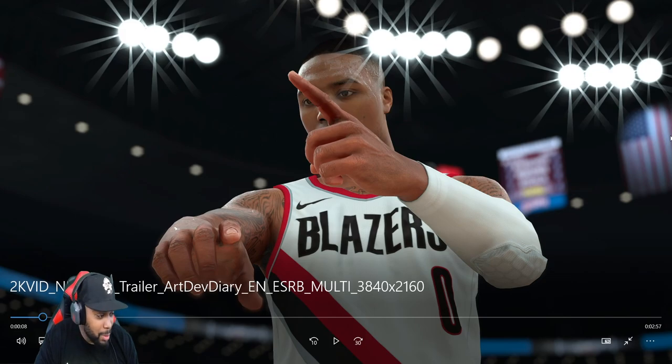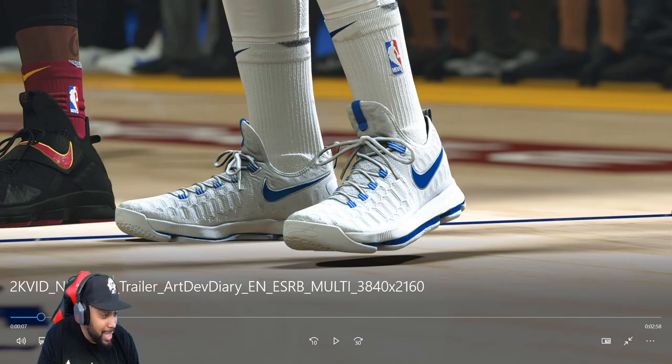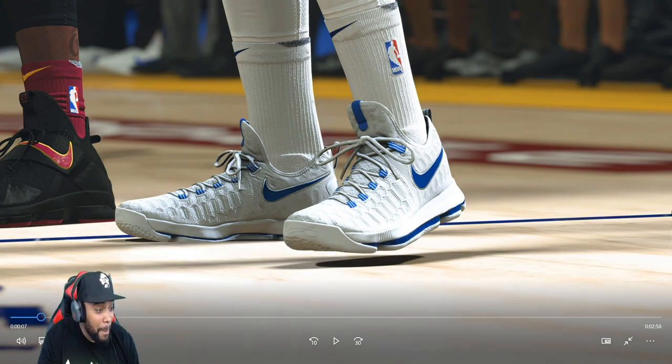Bruh, hold up. Bruh. Wait. These KD? Bruh, them socks. Bruh, why they look so real?